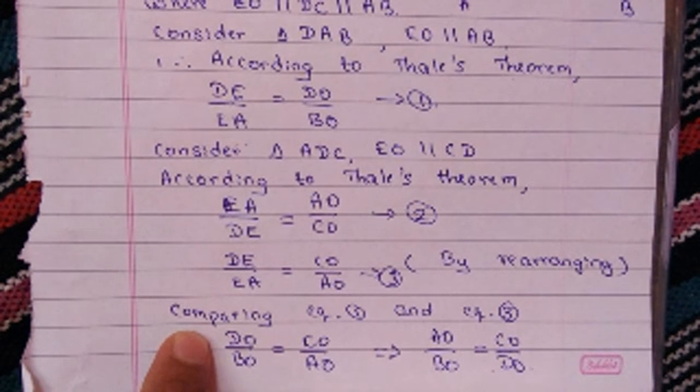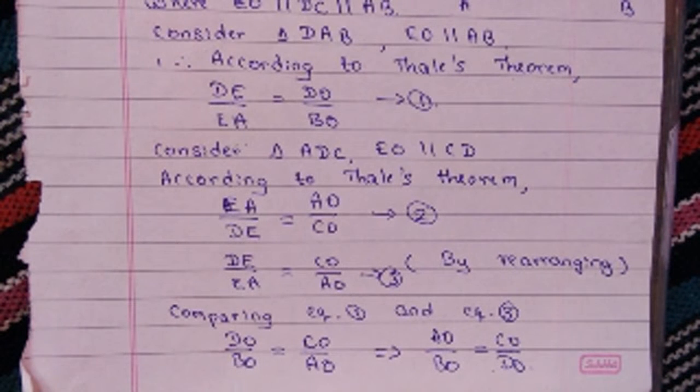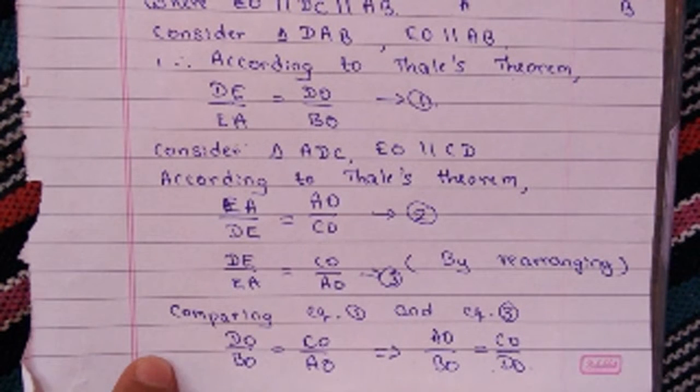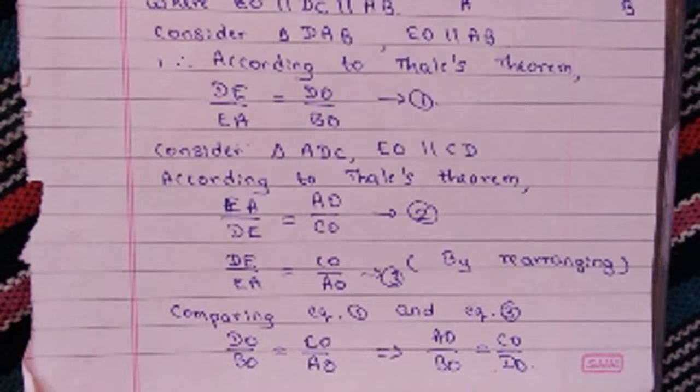How many of you understood this? This is the solution of the 9th problem. It's a very simple one. You only have to know how to apply Thales theorem, and also how to apply the converse of Thales theorem. That is very, very important. Just look at the steps. Be careful while solving the problem. A small mistake will lead to the wrong solution.